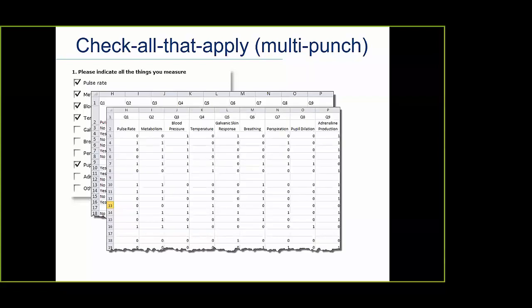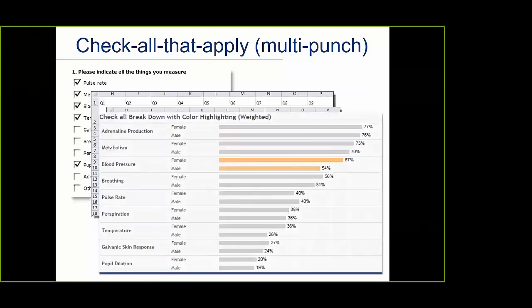And here's how the thing would map as if you had downloaded the data as numbers. You get zeros and ones. Yes, the person selected it. No, I didn't. And then here is a possible way of visualizing these things, where you're going from the stuff that people use most often to the stuff that people use least often. And you can't help but see that thing that's orange, because everything else is gray, and our brains are wired for that. And in this case, there's a pretty big difference between men and women. And so we're highlighting that.